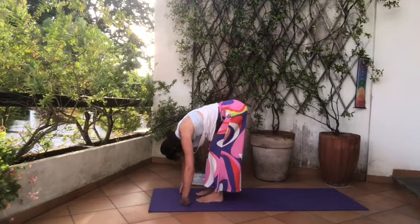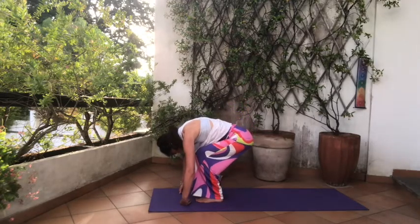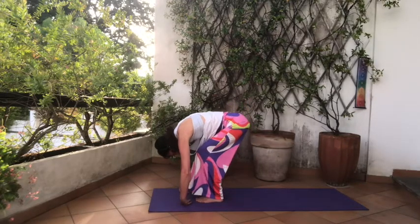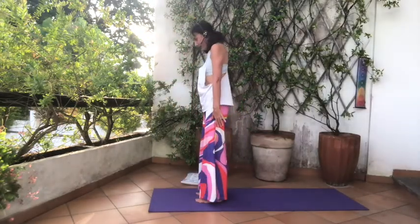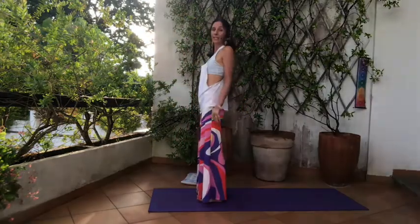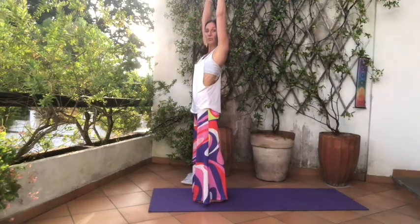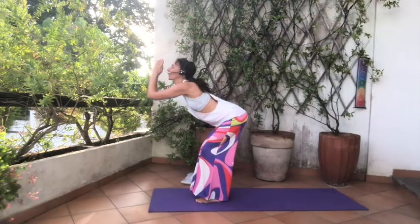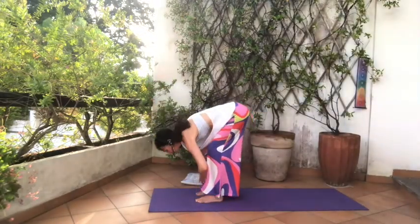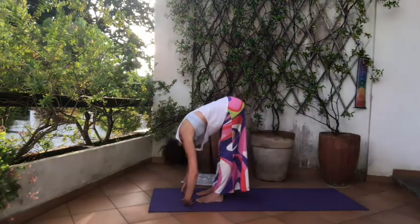And then as we inhale, we're going to bend through the knees, sit back with the buttocks like you're sitting on a chair. And then exhale, straighten through the legs, slowly uncurl, vertebra by vertebra, till you come up to mountain pose. Then inhale, sweep the arms up toward the sky. And then exhale, bend the knees, bend the elbows, bow forward. Relax into your forward fold.